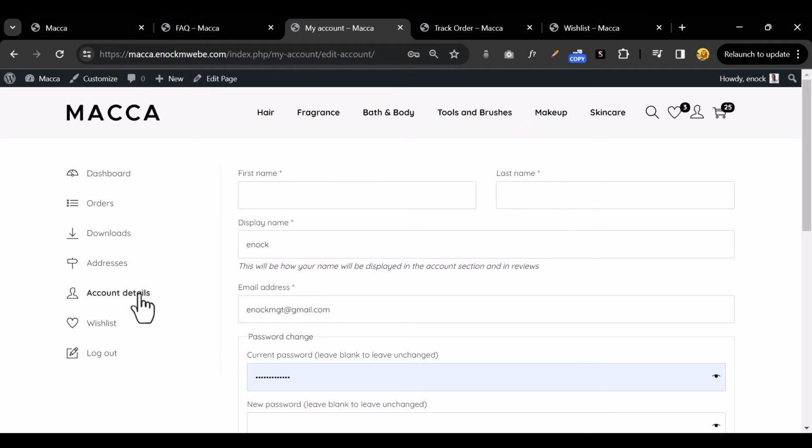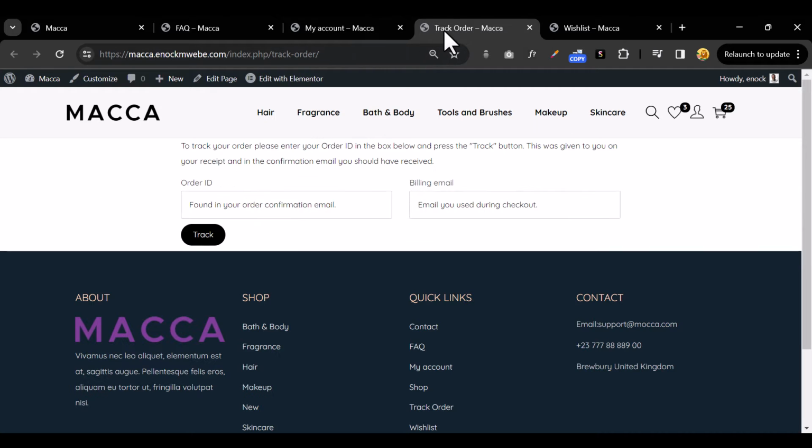Okay, moving on to the track order page, I'm gonna show you guys how to create this, whereby a customer can put in the order ID and their billing email, and you can see or track the progress on their order. Is it on hold? Has it been shipped? Is the order completed? Information like that.